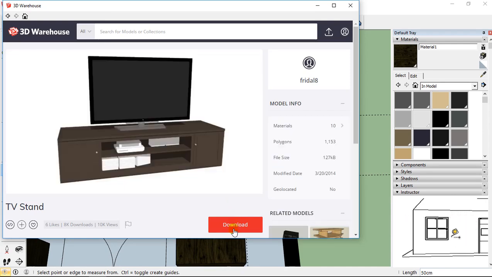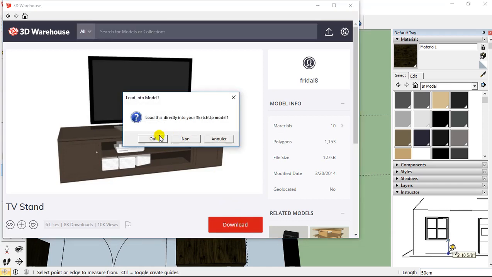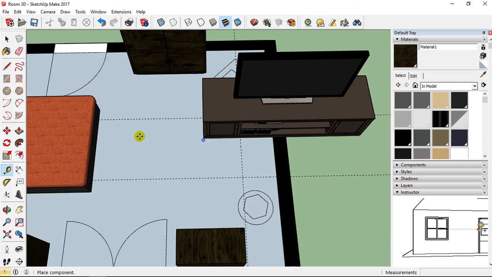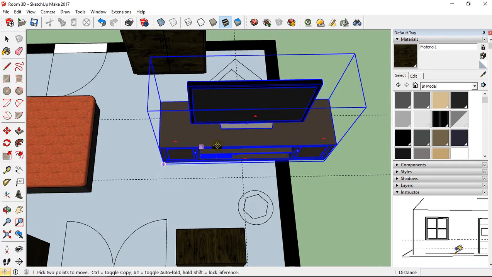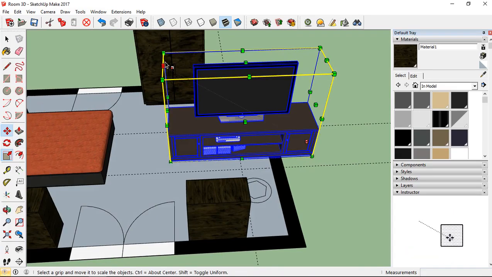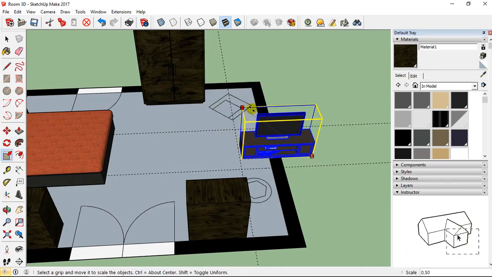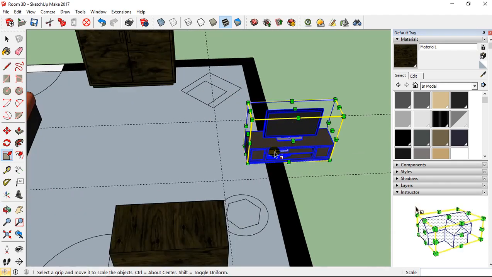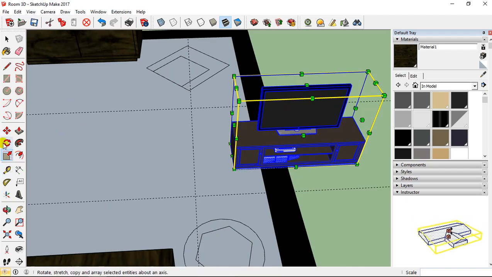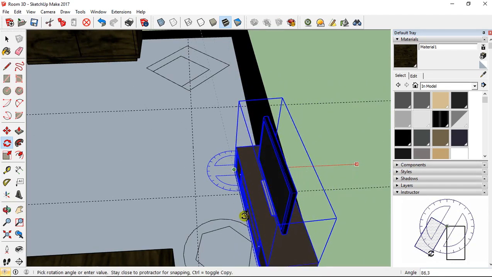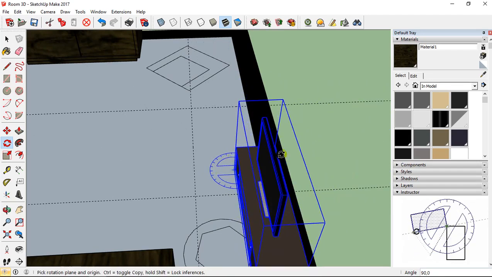And for example, I can add this. So I add this, I'm going to place this element here. First thing to do, I use scale tool and I remove like that. So scale tool, then I'm going to create a rotation, rotate tool, blue X here, to angle, and I turn 90 degrees.